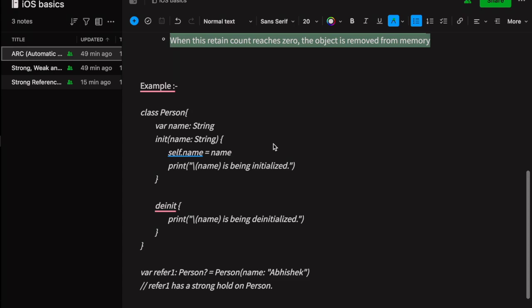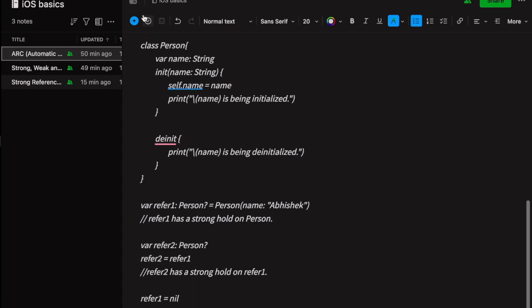So now let's see an example. Here I have a class named Person having a variable name as a string. I have created an init, and in init I am defining my name and also printing that the name is being initialized, and in deinit I am printing that the name is being deinitialized. Now I have created a reference 1.